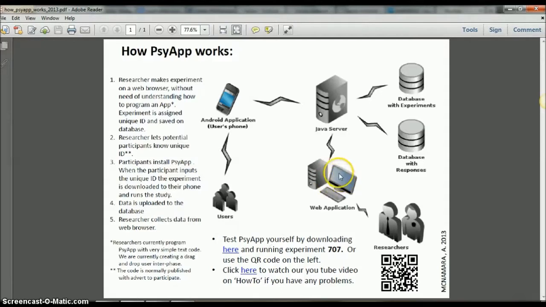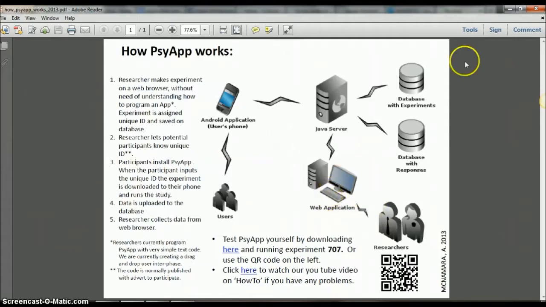the experiment that they want to use to capture the data on the web application. This will sit on the database. They just have to give an ID to the user, and the user can download our single app, SciApp, and put the ID into the splash page of the app, and the experiment will run at whatever time or place that the researchers have defined.